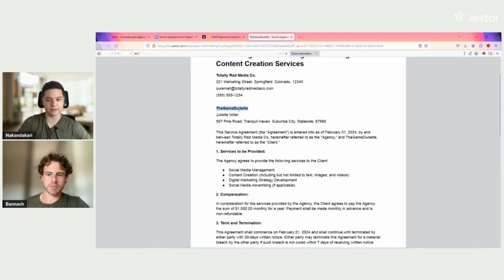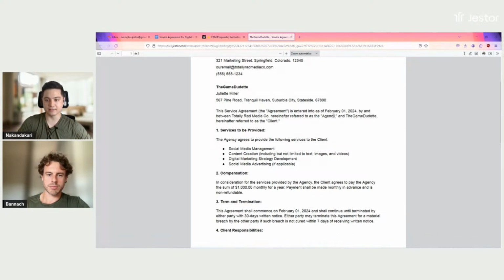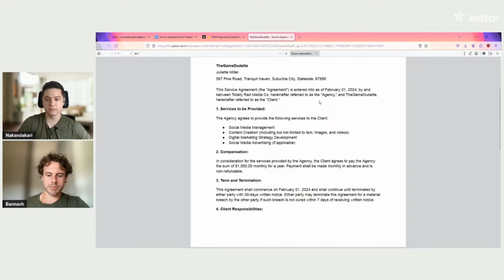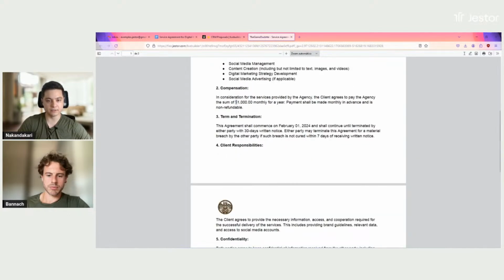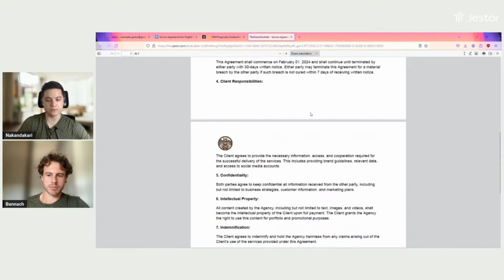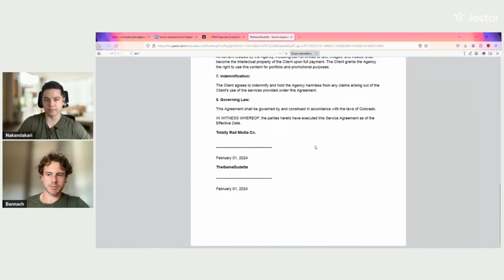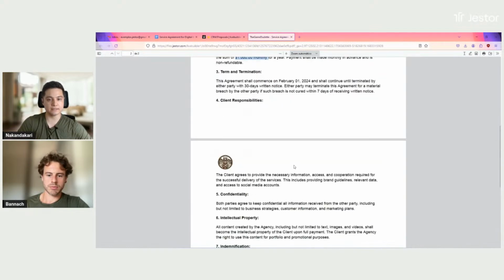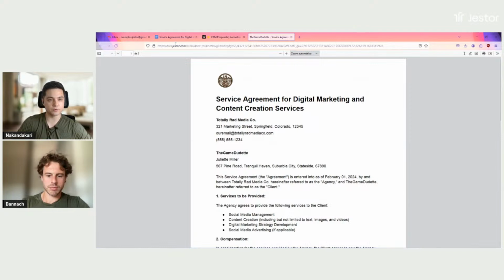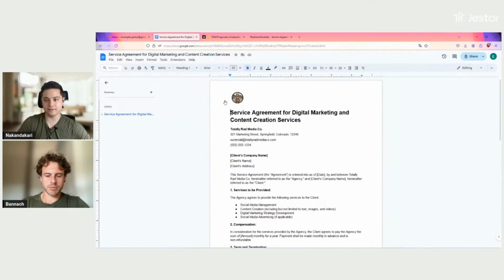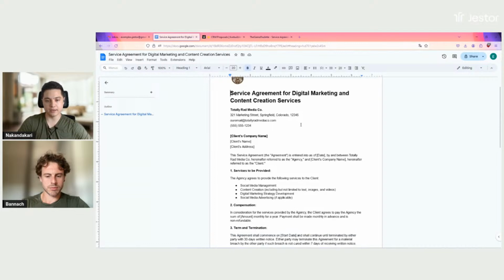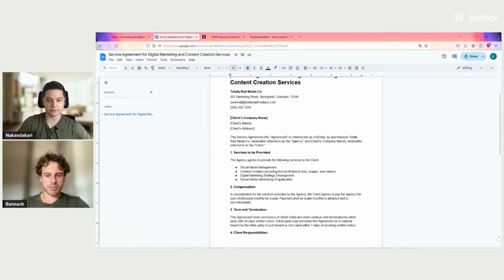So this is dynamic. The dates themselves are following what we entered in the Kanban card. And you can see here's the amount monthly and so on. So all of this is generated dynamically and automatically. And this template is coming from Google Docs. So I have this document in my account, and you can see that we have some variables here.